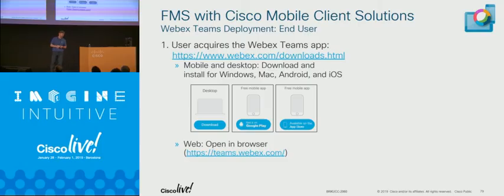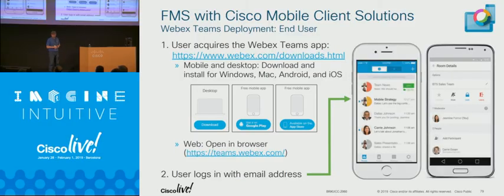We can also do this same functionality without a client by using a web browser. So we can also leverage all these capabilities using web browser, and if we're doing the calling with WebRTC capabilities built in there. Once a user has the client, they're simply going to log in with email and password. And again, just like with Jabber, it'll go out, find the right cloud instance based on the domain, and go and register that user automatically into the cloud and connect them in to be able to leverage the client for calling, for messaging, for meeting, and so forth.